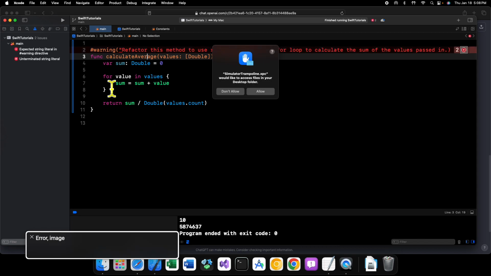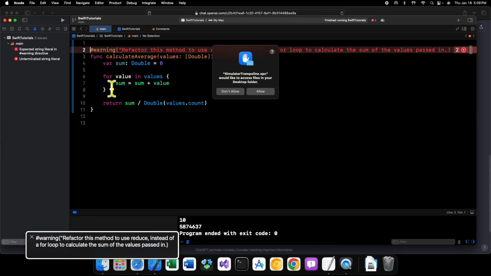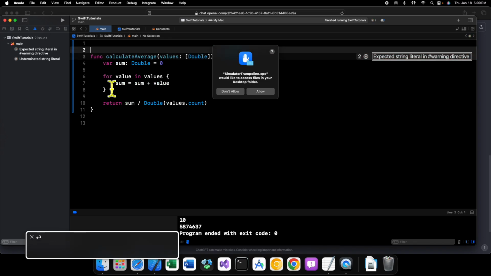Okay, I'm going to get rid of that. So hashtag warning, and we'll say refactor the sum calculation in this method to use the reduce method instead of a for in loop.